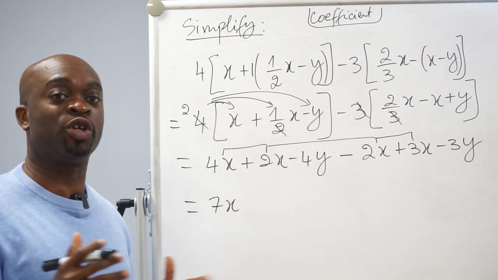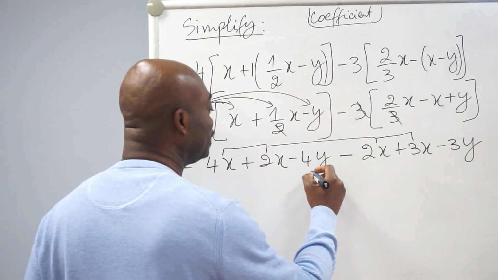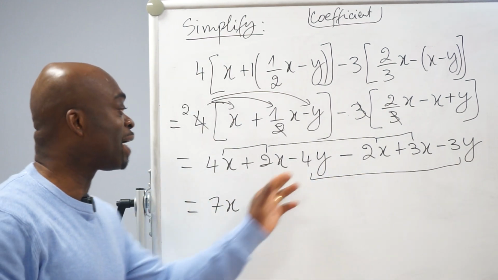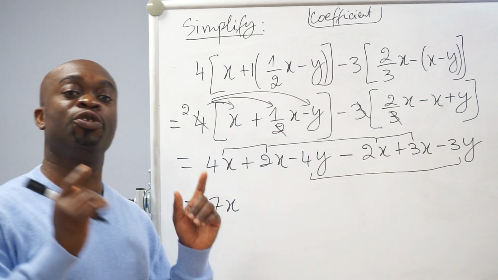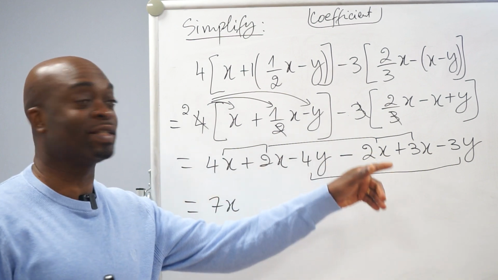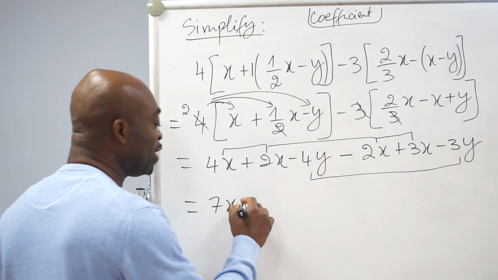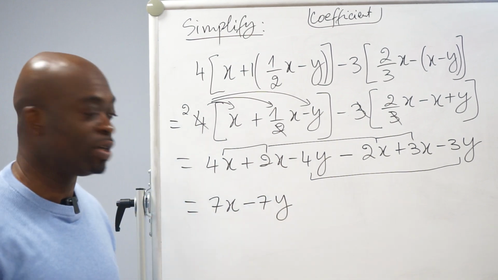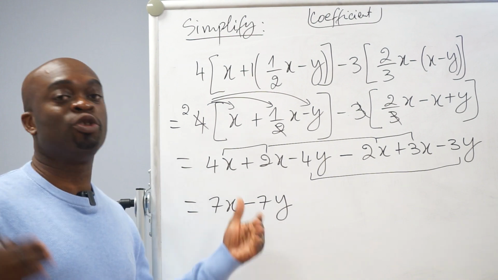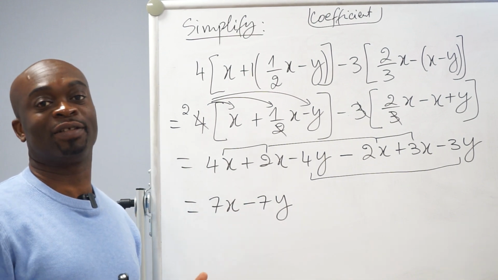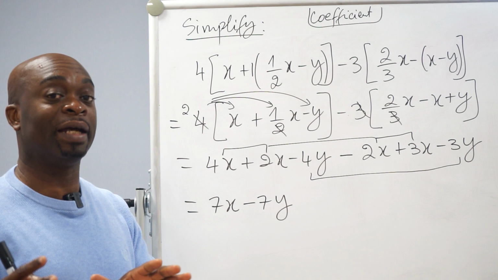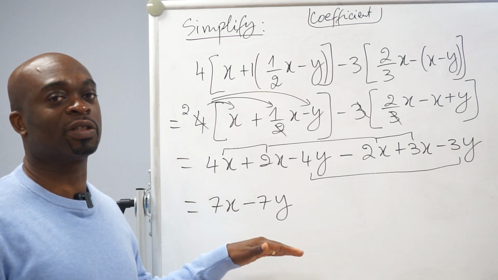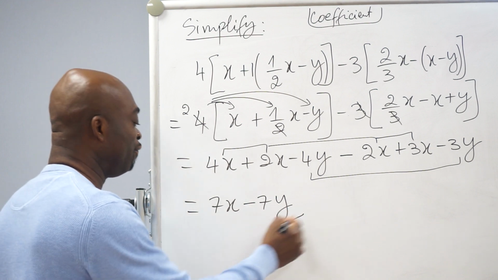It doesn't matter which way you go, all right? And then negative 4y, and then negative 3y. So both of them carry the same signs. What do you do? You add and you keep the sign. So 4 and 3 give you 7. You carry the sign, negative 7y. And then you cannot go further than that because this is an x, this is a y. You cannot add, you cannot subtract. You can only multiply them to give you xy in other cases. But here we are not asking you to multiply. So you are finished.